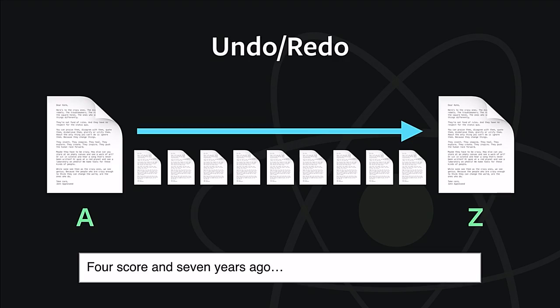But if you think about it, if you wanted to undo from Z to A, think about how it works in a regular text editor on the web or on Microsoft Word. If you put the cursor in and then just start typing and then undo, it doesn't undo one character at a time or just a few at a time. It undoes the whole sentence because you just contiguously typed.